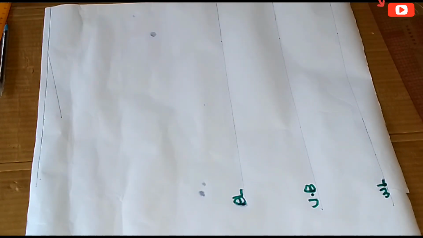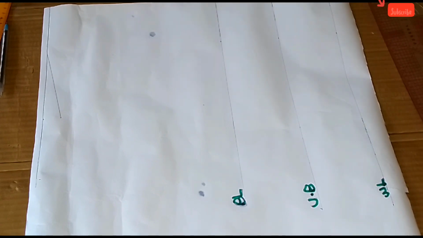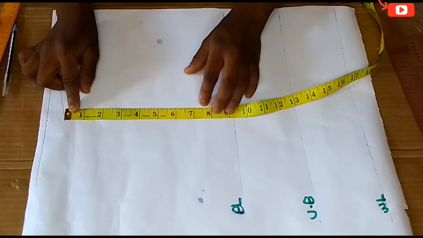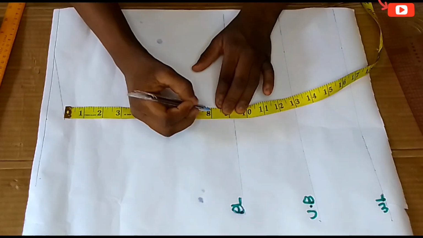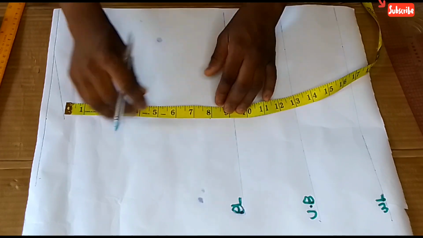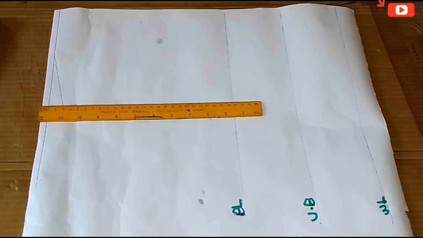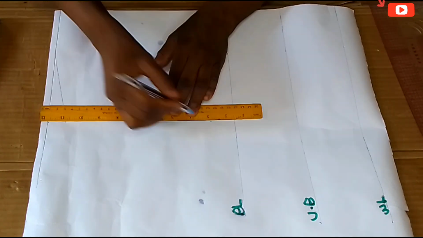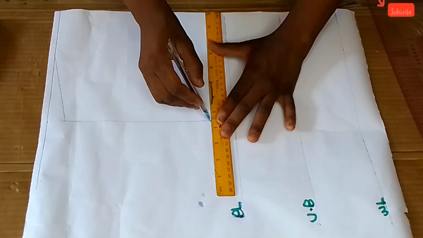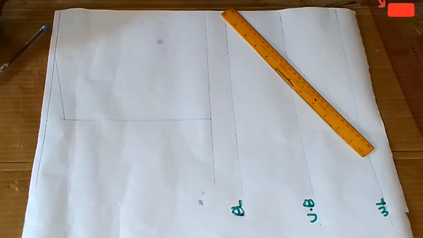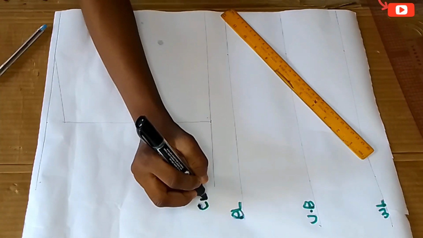The next thing is to mark my armhole depth, and for that I normally divide my bust measurement by 6 and add 1.5 inches to that. So after that I will go ahead and mark my point, which is 7.8, and rule a straight line to join the shoulder slope. So that is my armhole depth. After this, I'm going to rule a line across, and this line right now will be my chest line.